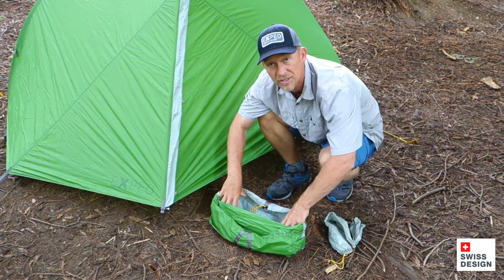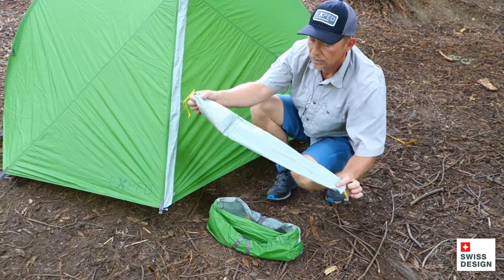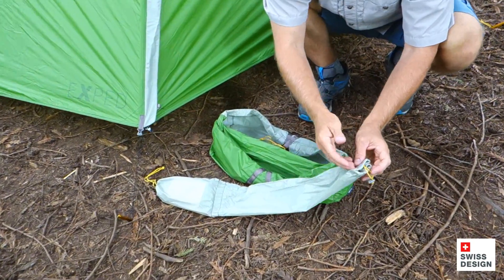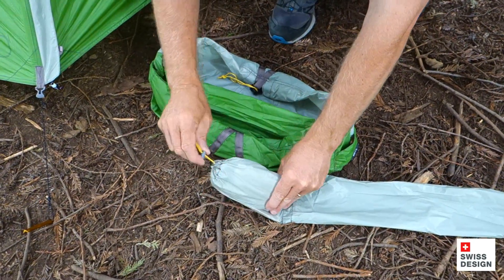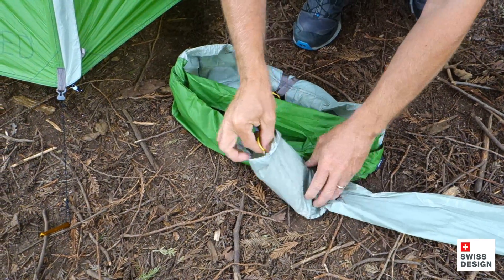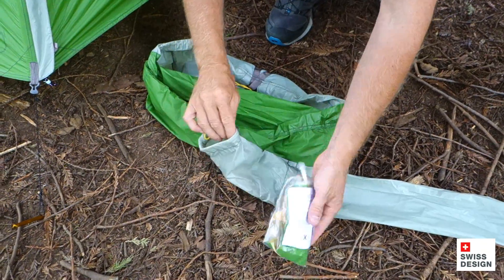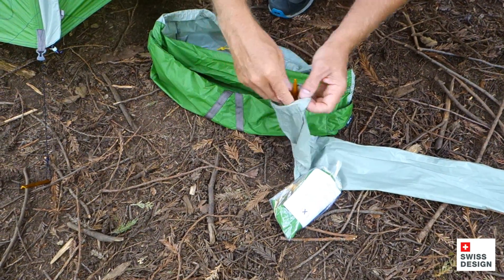On this side, you can put the tent body and the poles. There's also an organizer stuff sack that goes with it. On this side with this opening, you can put all the poles in there. And on this other side, you can store the repair kit that's included — a complete repair kit with all the different fabrics, extra guy lines, and extra stakes. All of that goes right in here.